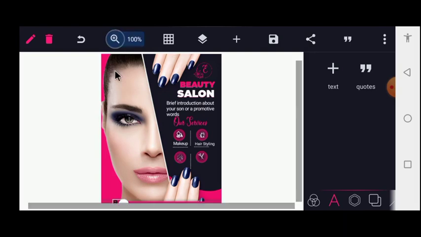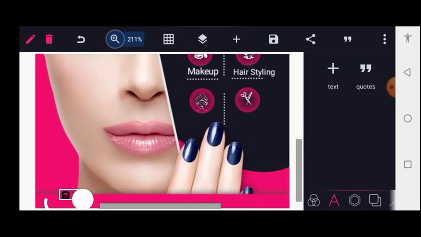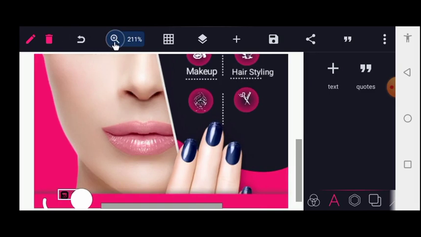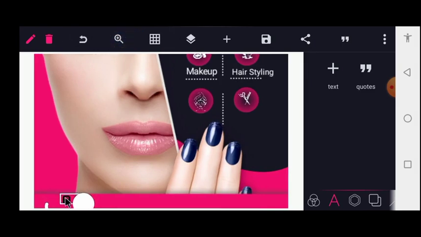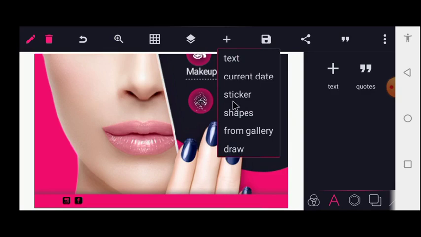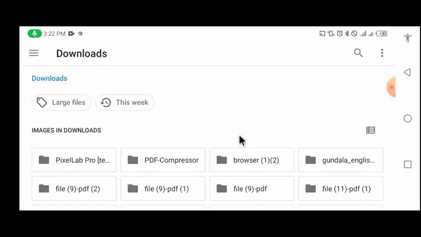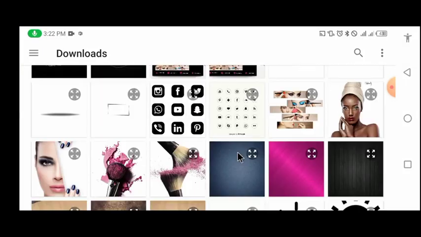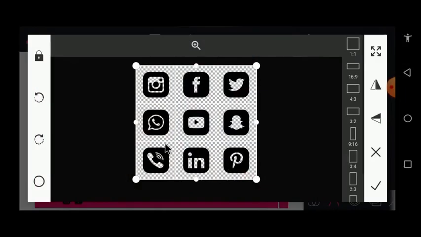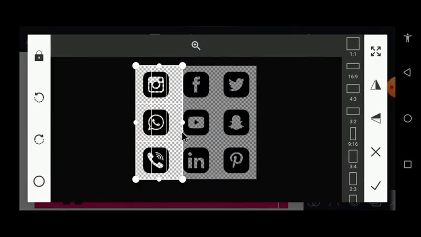So just place it here. And then you can import another one, which can be Facebook, your contacts, and the rest.